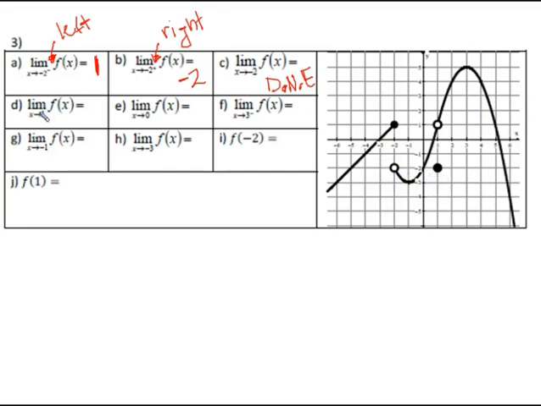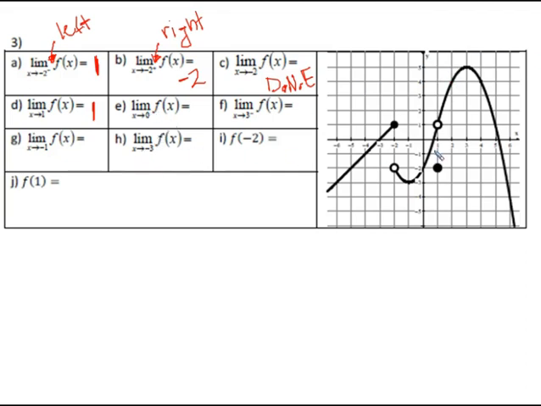If we go on to part D, we want the limit as x approaches 1. So if this is an overall limit, we want to check the left and the right-hand side. So here's our value of 1, okay? And if we approach the value from the left, looks like we're reaching right there. And if we approach from the right, it looks like we reach right there as well. Okay, so our overall limit would be 1. Because we get an answer of 1 from the left and 1 from the right. Again, it doesn't matter if we actually touch it, we're just approaching it.